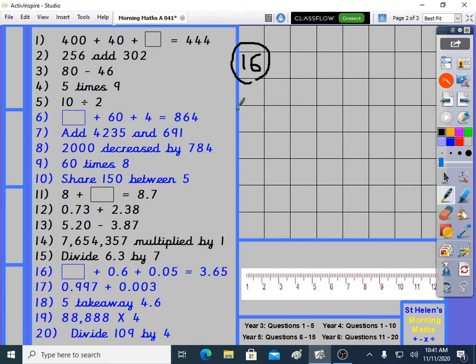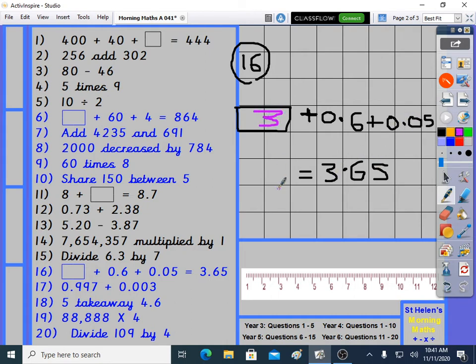I'll go quick now, but it'll still take me a while to copy this down. Something plus 0.6 plus 0.05. And to go quick, it makes me a bit messy with the mouse as well, unfortunately. I think you can see what I mean. It's not very neat though, is it? All that equals 3.65. So 0.6 is there, 0.05 is there. What's missing is the 3 units. So 3 is the answer, 3 units. 3.65. Be careful with those ones because they can go wrong.